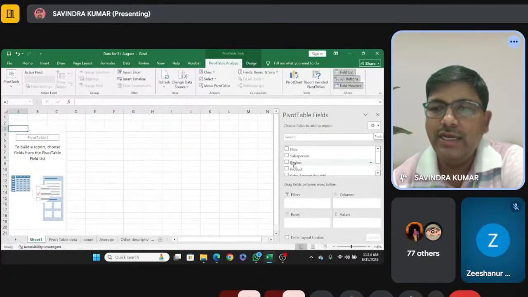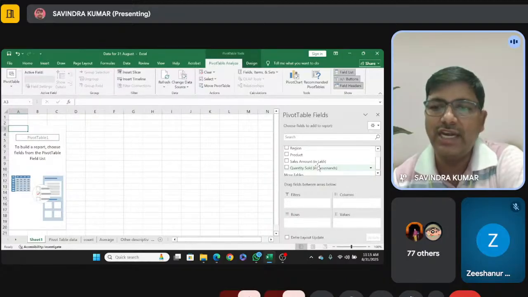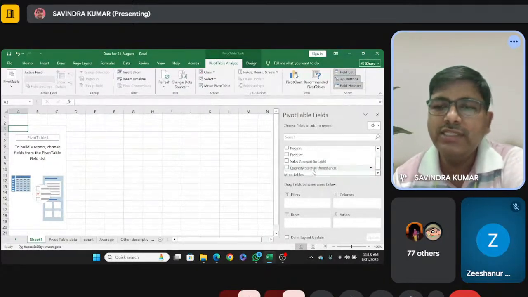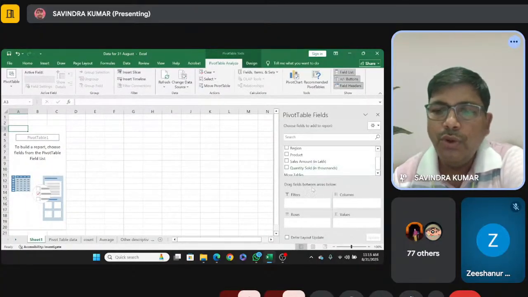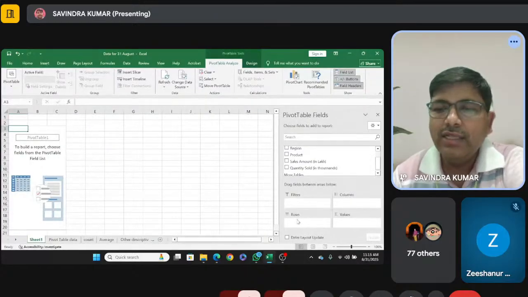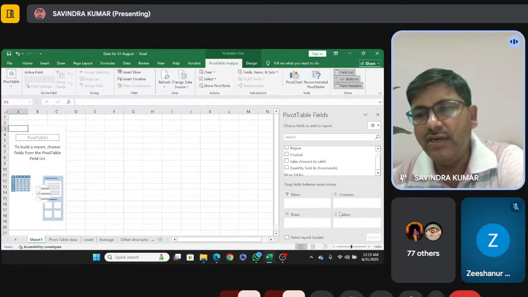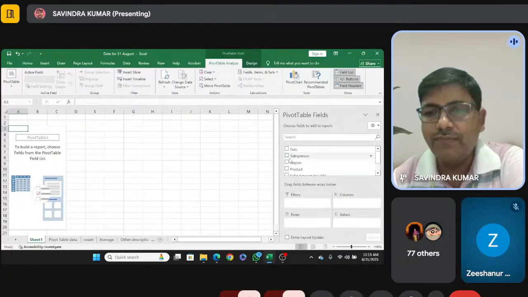This is the interface of the pivot table field, and here are all those column heads which we have selected: date, salesperson, region, product, and sales amount in lakh. So we can select the rows, columns, values as per our need. Like, the first thing I will select is the salesperson.